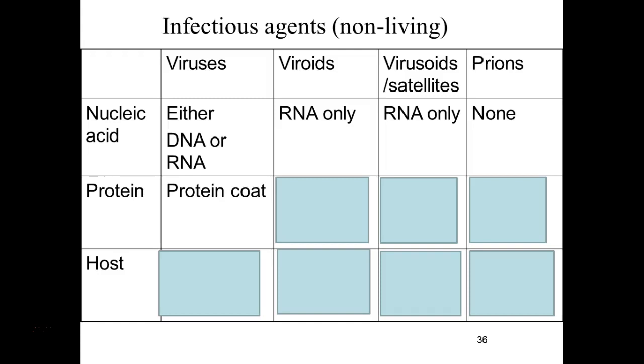Naked viruses, on the other hand, don't have that envelope, right? They're nucleic acid and protein. Protein's a little bit harder to disrupt than envelopes. Envelopes are very similar to membranes, right? So they've got a lot of what molecule in them if it's like a membrane? Phospholipids, right? Those lipids are very susceptible to a lot of the cleaning agents that we use, and so we can disrupt that layer. Where proteins are a little bit more stable, a little harder to disrupt.